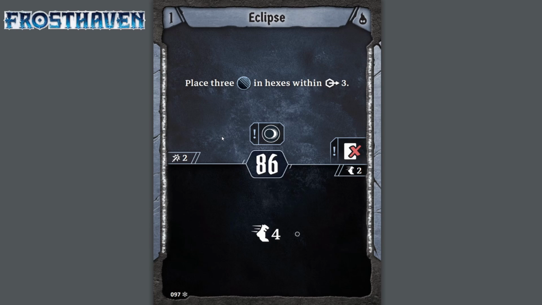Place 3 shadow tokens in hexes within range 3 and create dark. This is just a burn as well. So this is just a straight up, just do it, burn, done. This is quite a nice way to, as soon as you enter a room, right, and you just really want to hit the ground running, just play Eclipse. Just straight away, there's your 3 shadow tokens. Next turn, you're off to the races, right? You can start to really do some stuff with it.